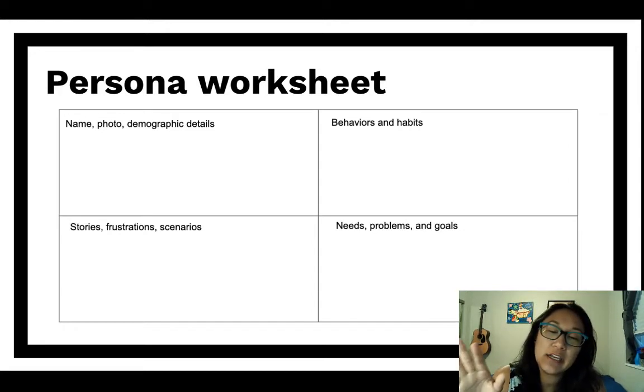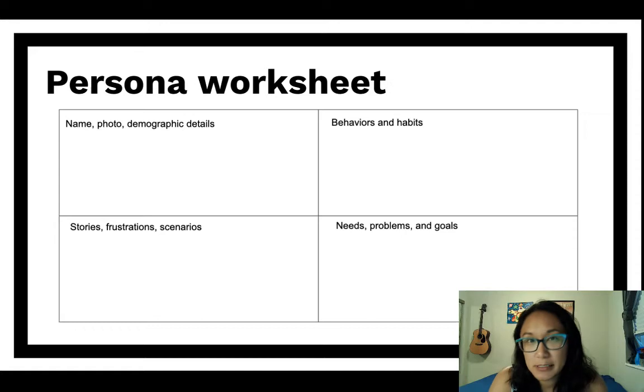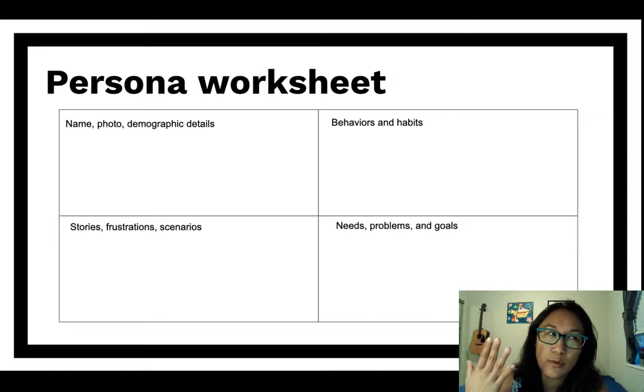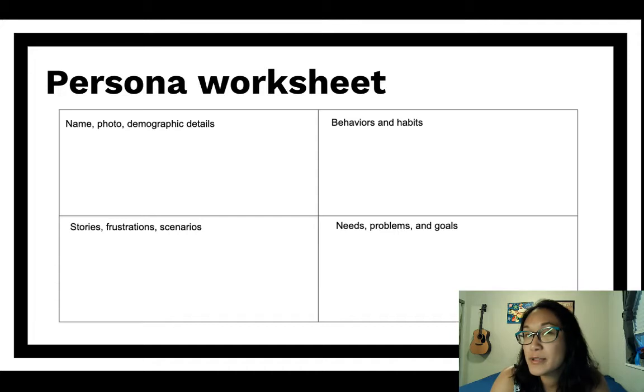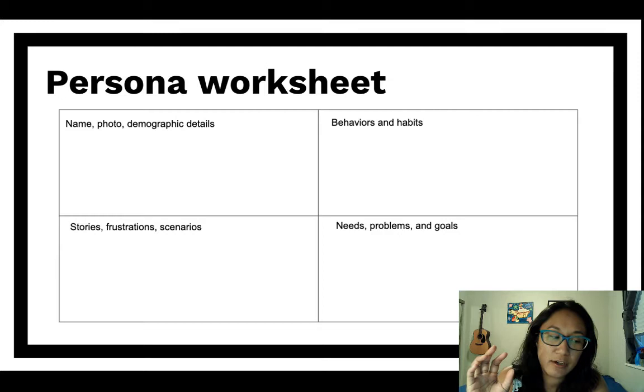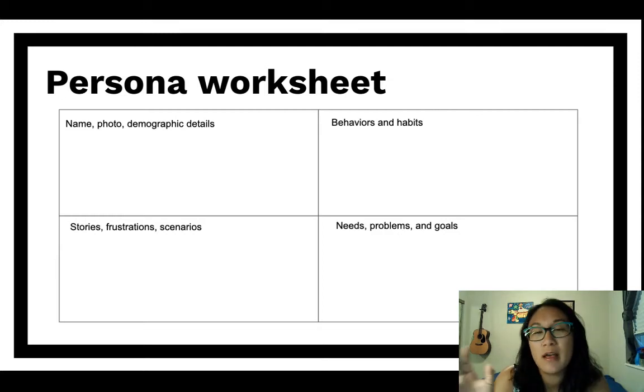And then on the bottom right, you'll focus on needs, problems, and goals. For a travel app, they might need to work within a budget. Maybe they have difficulties scheduling vacations with a lot of different people at the same time because they want to coordinate a weekend out, for example. And maybe there are very particular goals that they're looking to have. It could be social goals, financial goals, or goals that are specific to the problem. But see what you uncover based on the research activities that we'll be doing.